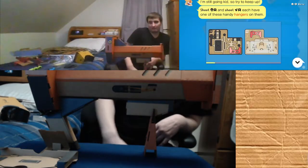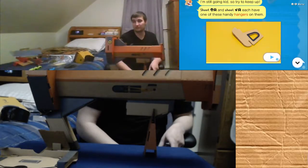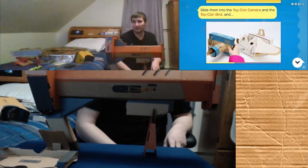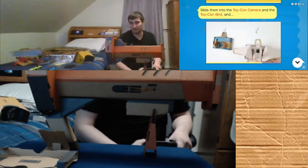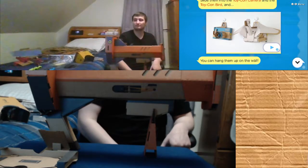Okay, now here's the hangers. So you take them off. You remove them from the sheet, and then all you have to do is fold it in half. And you slide them into the holes that you see on the top of the Toy-Con birding camera. That's the same hole that the switch vent goes through, so you can't leave it attached all the time. Nor would you want to.